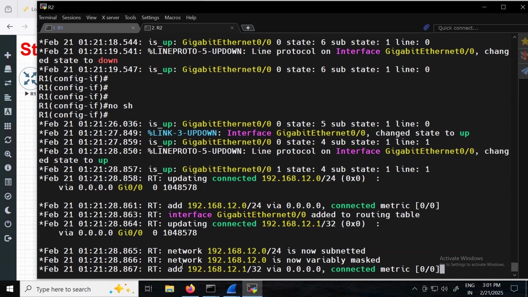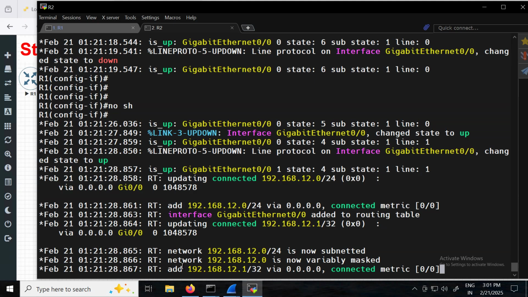Correct? So if my interface goes down, what will happen? The routes will be deleted. If my interface comes up, routes will be added. Again, my interface goes down, deleted.